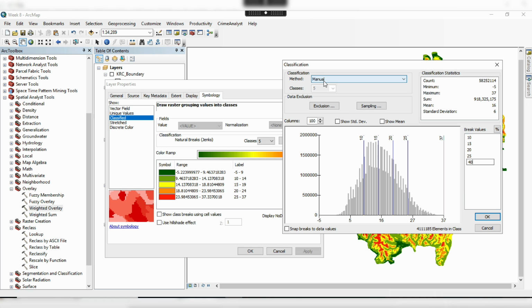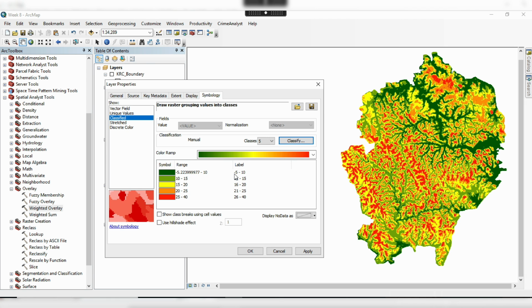And it has changed to manual classification. I'm happy with the classification. Click OK, and you see it has changed from -5 to 10, 11 to 15, and all these.